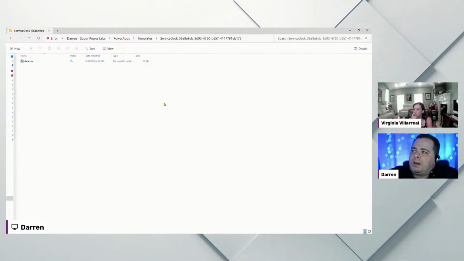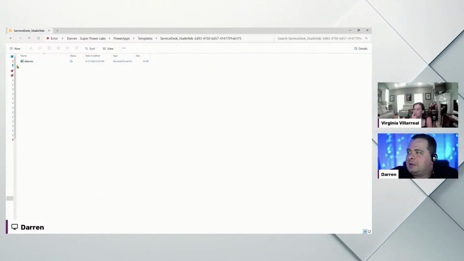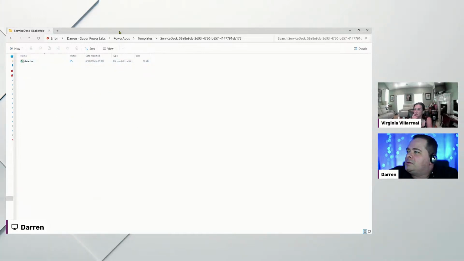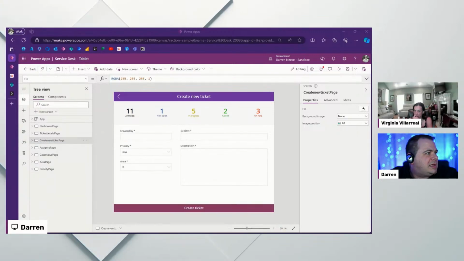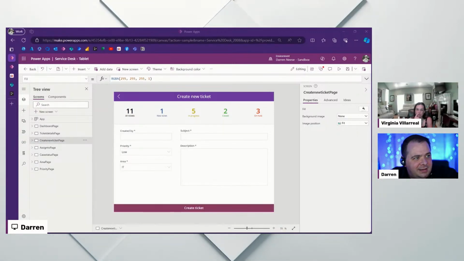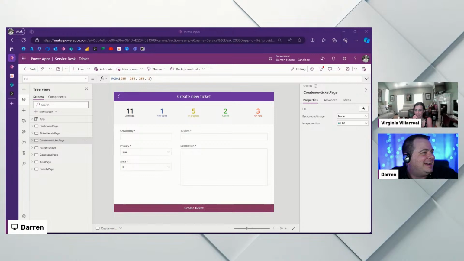Okay, what are we going to find in this folder? We're going to see a little bitty Excel spreadsheet here, 30 kilobytes. Okay, and what I'm going to do is I'm going to take this off screen and open up Excel, make sure I'm signed into the right tenant, then I'll bring it back for you guys.